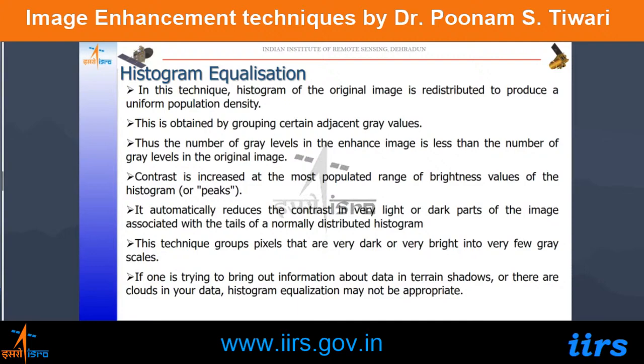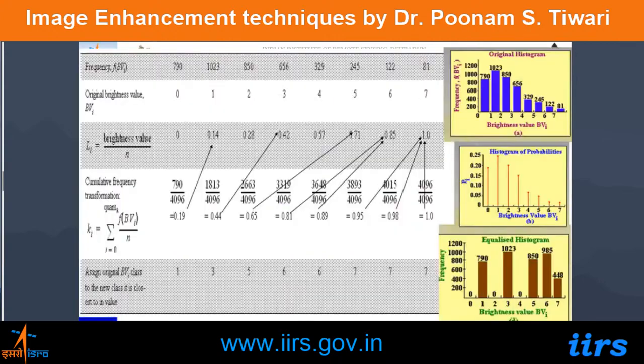For every brightness value, there are a certain number of pixels assigned to that particular brightness value. In this case, the table indicates that the frequency of brightness value 0 is 790. That means 790 pixels have a brightness value 0. 1023 pixels have brightness value 1.